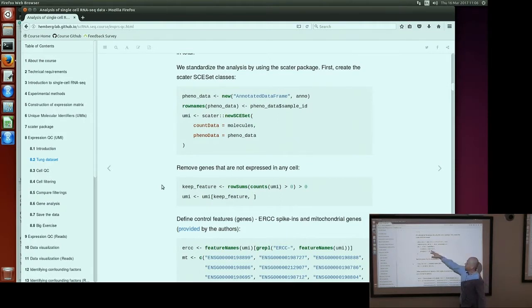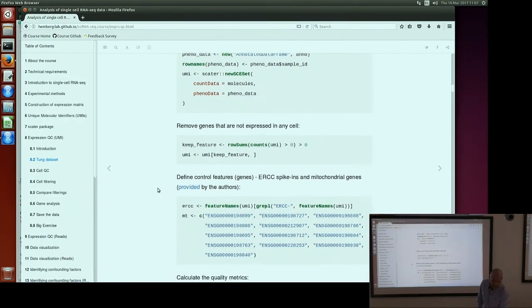And then you can create this new scater object using the newSCESet function. We say that the count data is the UMI molecules that we have, and the phenodata, which is the cell information data, is the phenodata data frame that we had before. This should work without errors, and then basically you have your scater object ready. And then you can investigate and do quality control of your cells and genes.